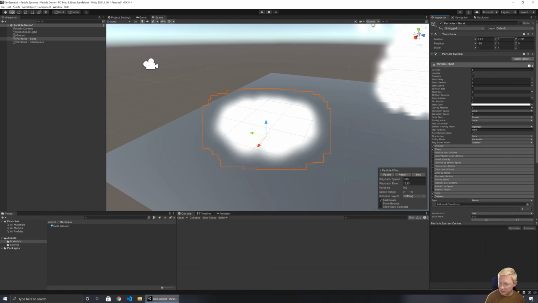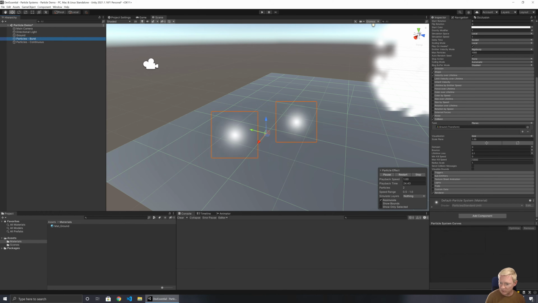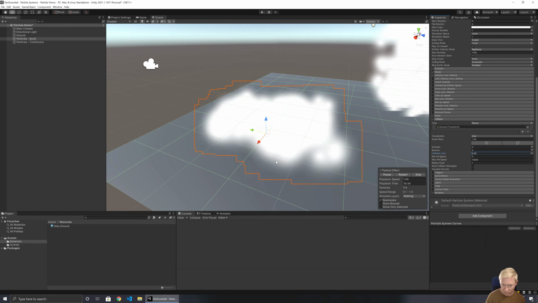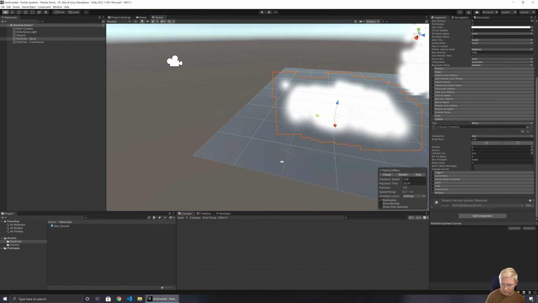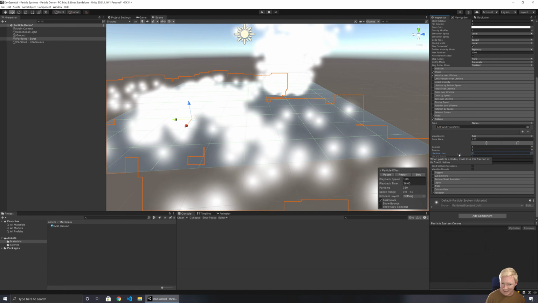We probably need to offset our particle system here a little bit from the ground. But it's losing a little bit too much in terms of the lifetime there. If we dropped it to 0.1, that's better. But the lifetime loss is not ideal.